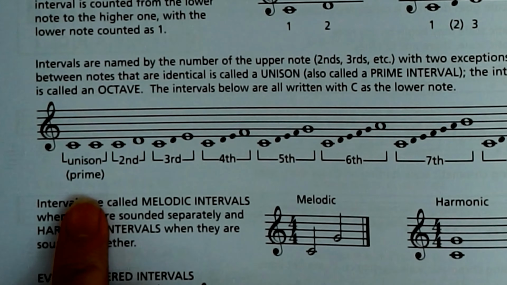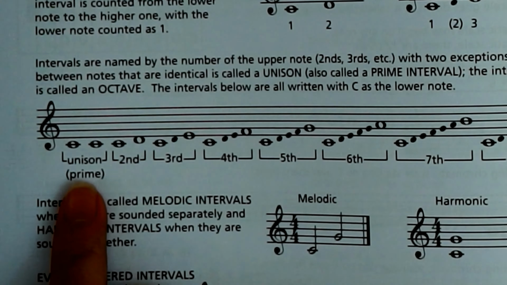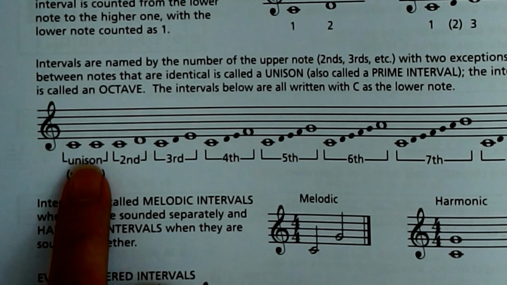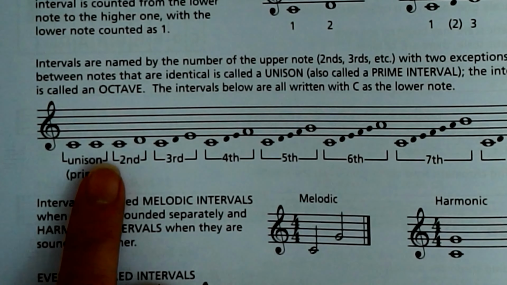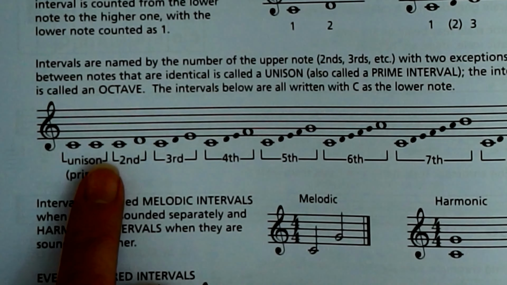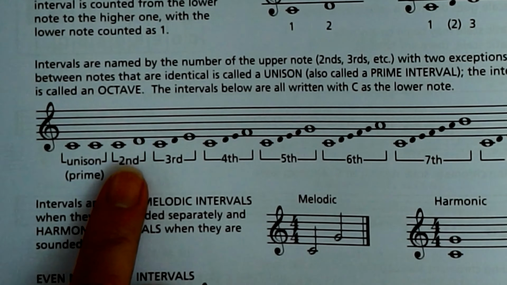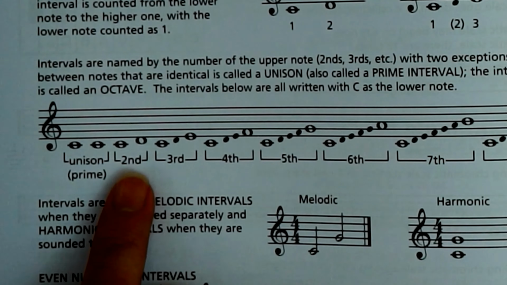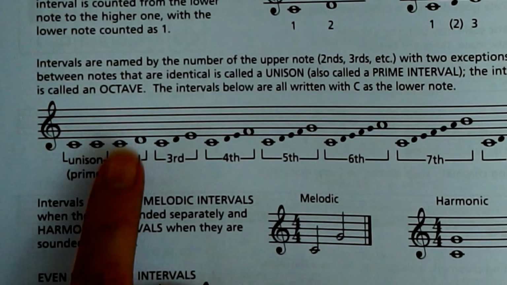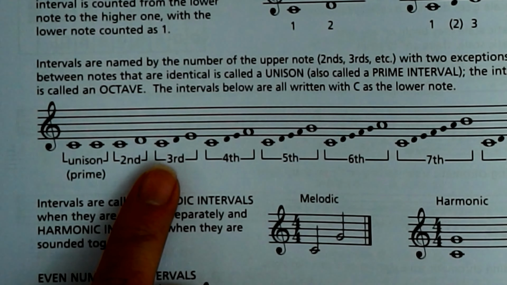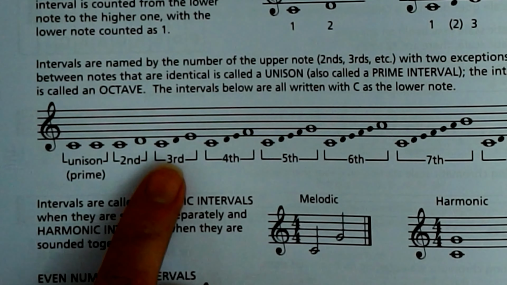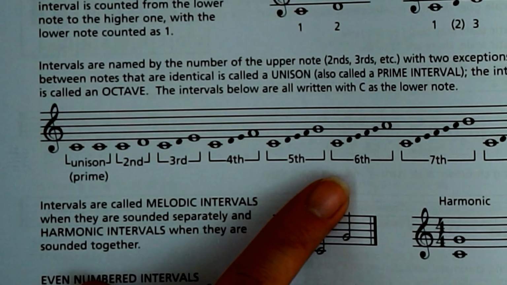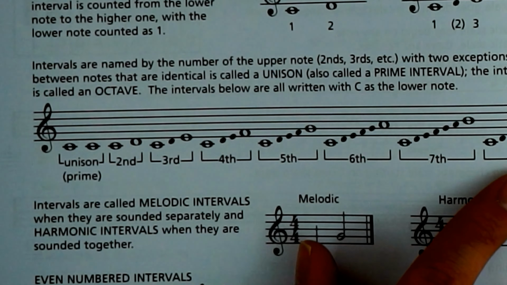Unison, also called the prime optimus. So if you and your friend sang the same note at the same time, or if you had 2 pianos and you were just really baller, you could play a C on one, the same C on the other. Boom, you're playing in unison. You've probably heard that before. You're playing in C, next one's D, C to D, boom. You got a second, third, like we talked about, fourth, fifth, sixth, seventh, and octave.